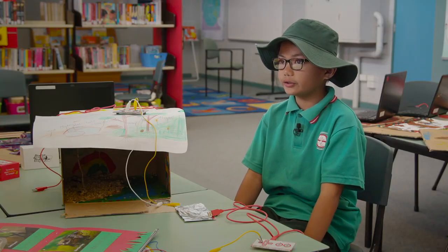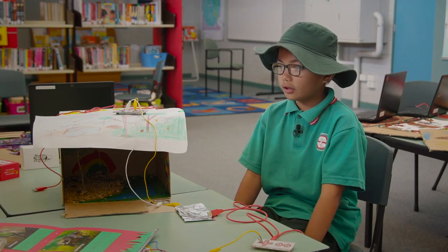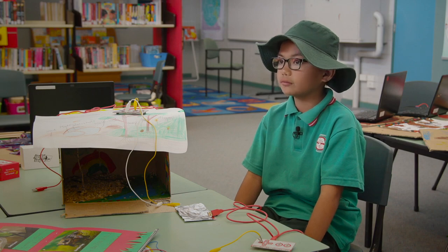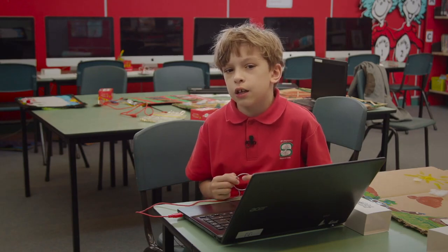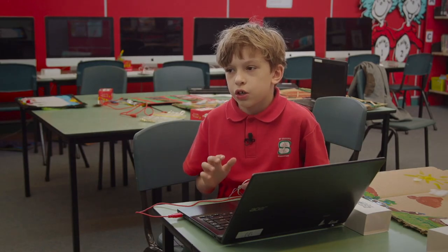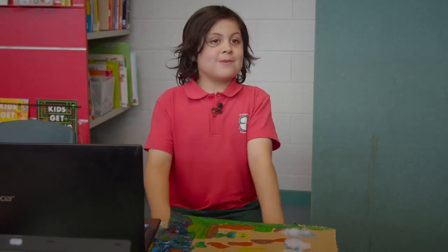Our school is trying to raise awareness of the animals, the endangered species, and global warming. There are less than 2,000 mountain pygmy-possums left in the wild — less than 2,000 means it's critically endangered, and critically endangered means in high danger of getting extinct. What I want people to learn is to stop throwing junk into the ocean so no more sea turtles die.